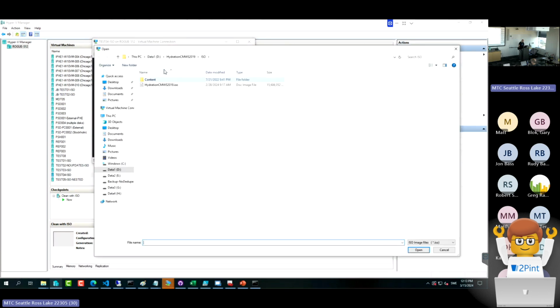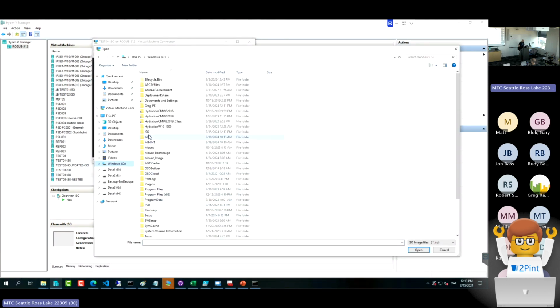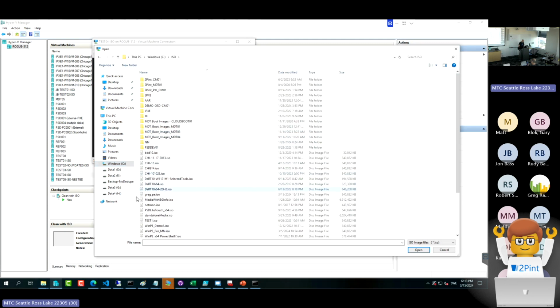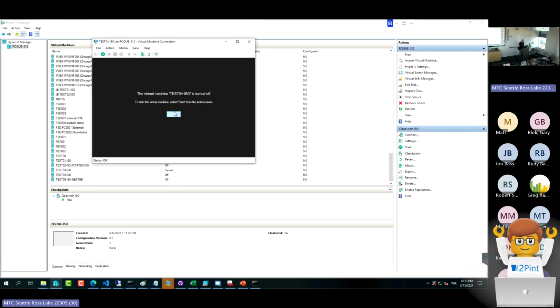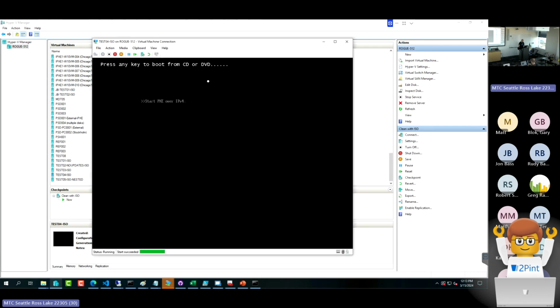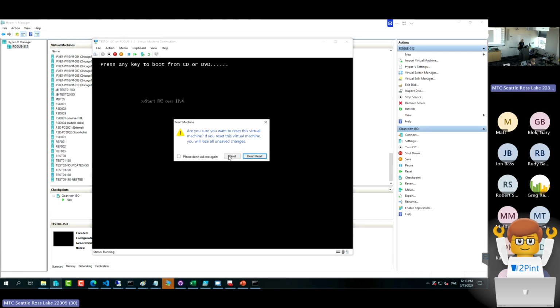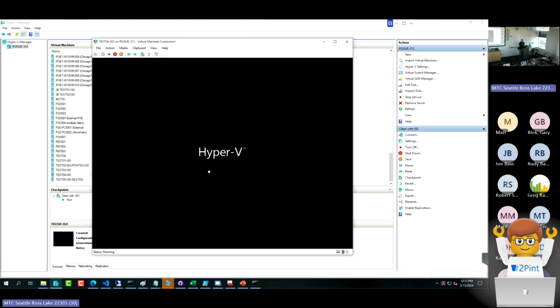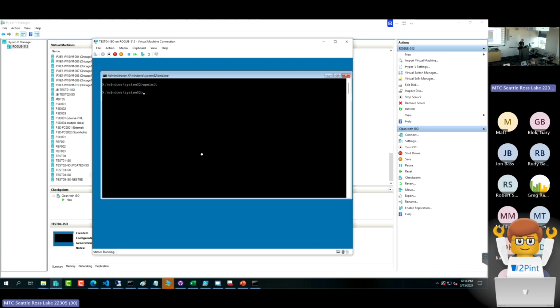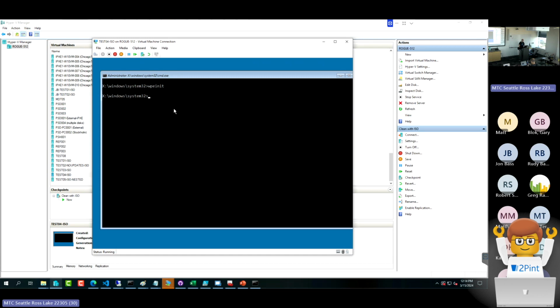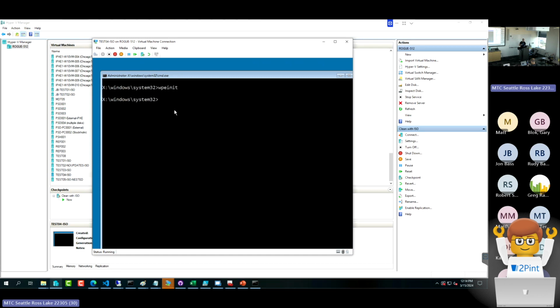In my ISO folder, find the Greg ISO that I just created. Greg PE. Gonna boot it up. This is a UEFI-based machine. I wasn't quick enough to press any key. There is a quite easy way to not have to do that. You can change the loader of the boot image to not ask questions. But this is it. This is what you get when the default boot image starts up. You get a command prompt. If you're lucky, you got an IP address.